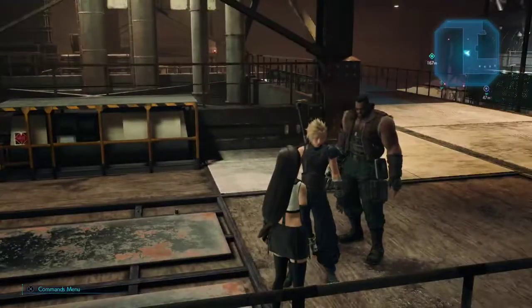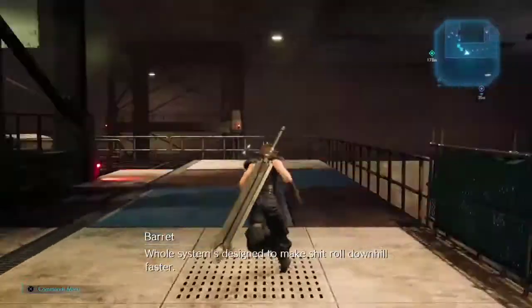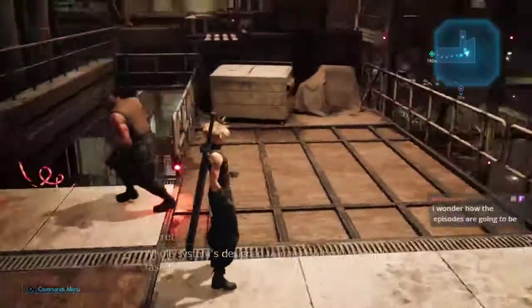Having Midgar actually exist as a city, keeping the air clean by pushing the smog into the slums. The whole system's designed to make shit roll downhill faster.